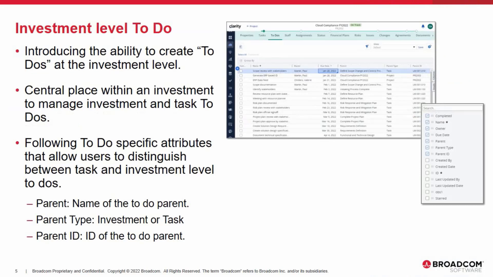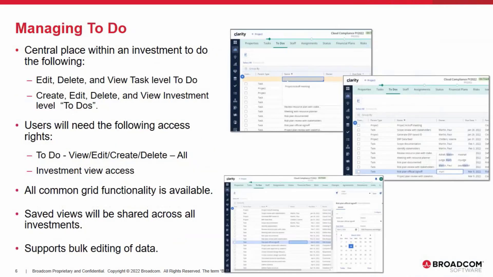In 16.0.1, customers now have the ability to create To-Dos at the investment level. There is going to be a central place within the investment where both investment and task level To-Dos can be managed. To distinguish between the two types, the following new attributes have been introduced: a parent, which shows the name of the To-Do parent; a parent type, which shows whether it's an investment level or task level To-Do; and a parent ID, which is the ID of the parent itself. Managing To-Dos has also become simpler with this central location.